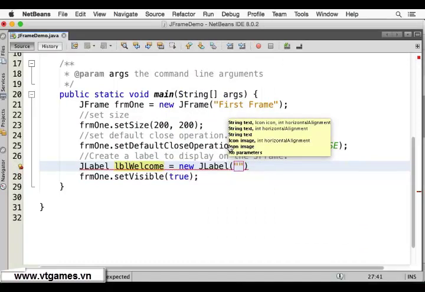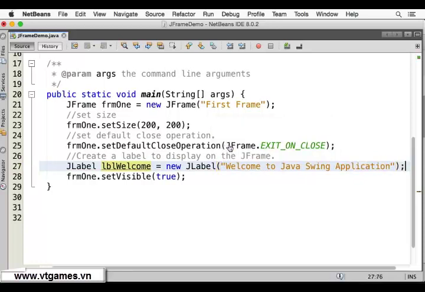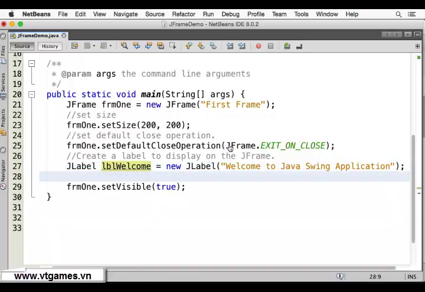This string is going to say welcome to Java Swing application. When you create a JLabel, it doesn't mean that the label is going to be displayed on the frame. So we need to add this label to the frame.